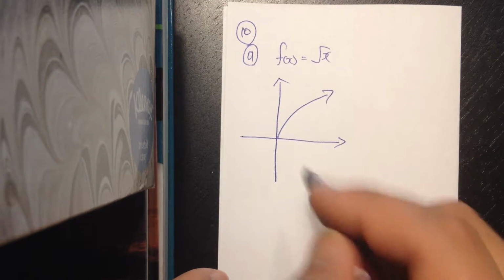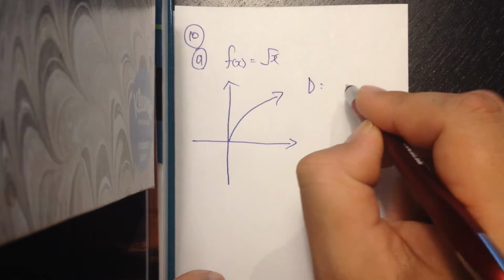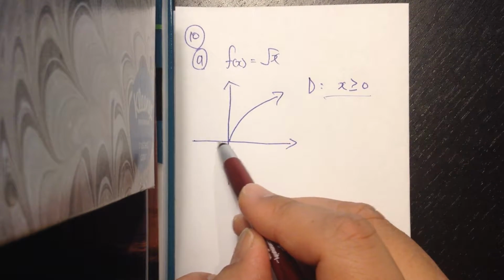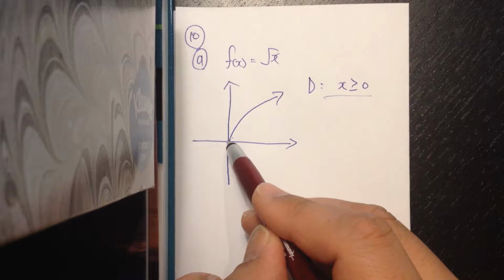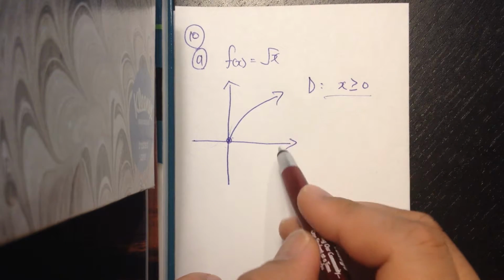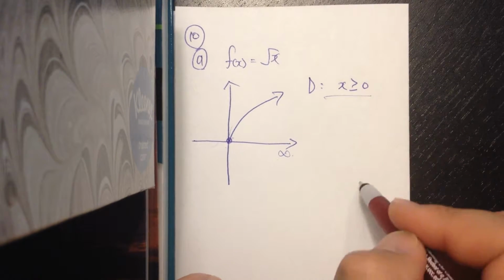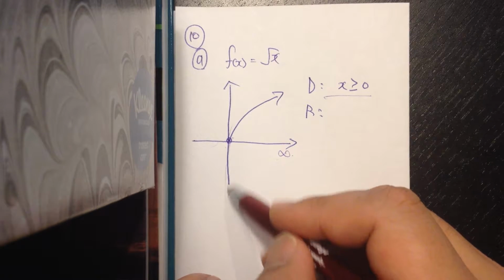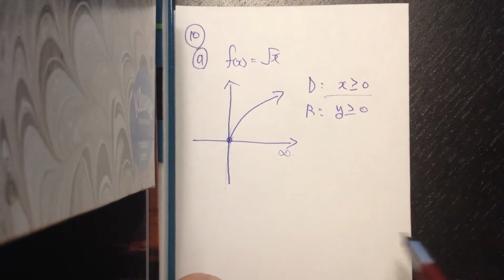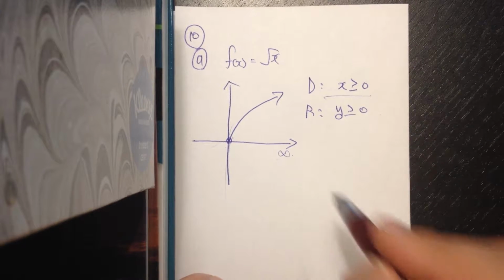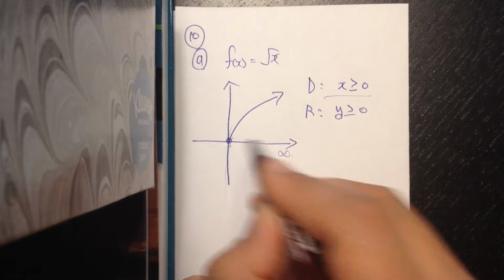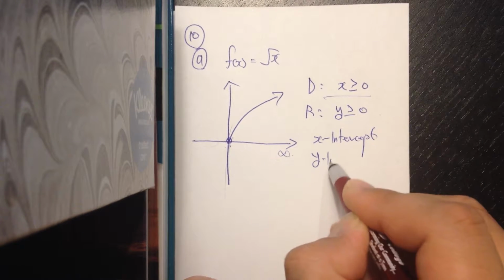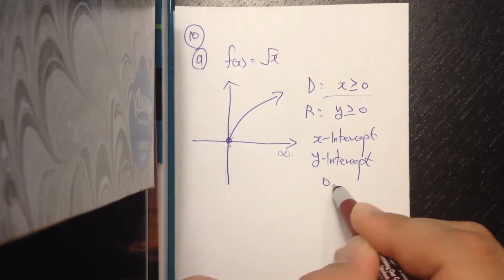So therefore domain, let me figure out the domain here. Domain will be x has got to be greater than or equal to 0. Why? Well, because we don't have any x value here, but it starts from 0, including 0, and then goes into infinity, so that's that. Range, however, as you could see, we don't have any value underneath, so therefore we say greater than or equal to 0. Intercept, well here obviously is the x-intercept and of course y-intercept, which is 0, 0. Okay.